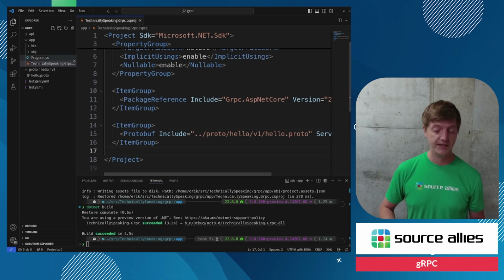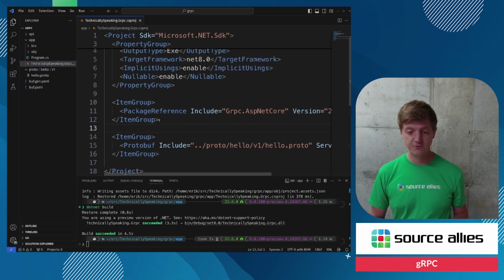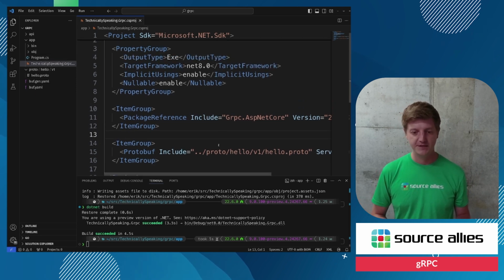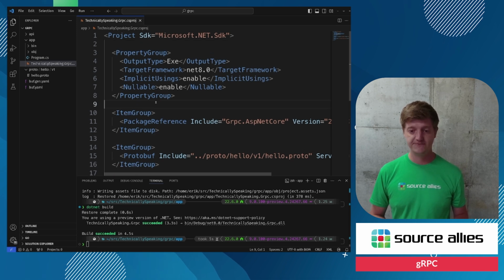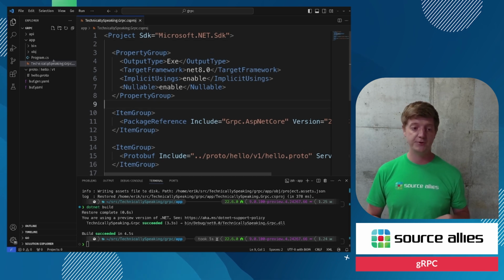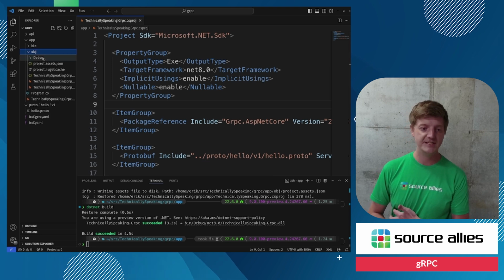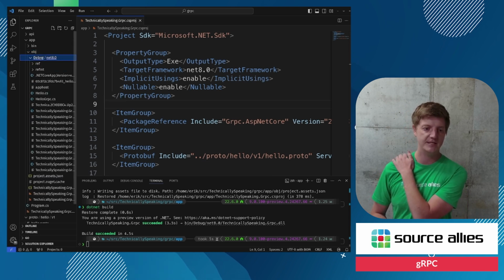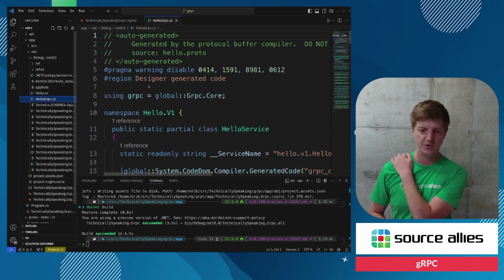There we go. If you're familiar with .NET source generators, this leans on source generators for the code gen. ASP.NET will do that for us. And if you want a sneak peek at what it's generating, you can take a look in the obj debug folder and then your framework version folder, and you can see that it generated some code for us.